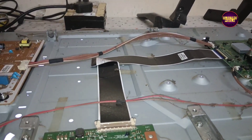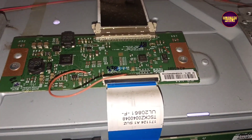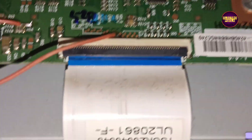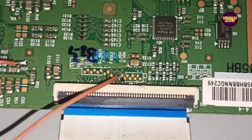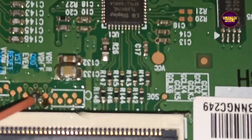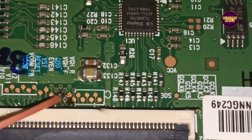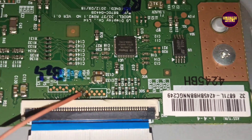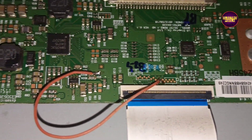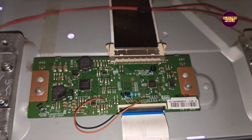Now let's turn on the TV and check the picture. The TV is powered on — the display is crystal clear and the double image is solved successfully. Panel repair is done successfully. The VGH/VGL shorting inside the glass panel has been resolved. In this panel, the VGL voltage on VGH Even had shorted with VGH voltage.